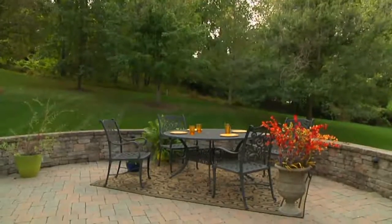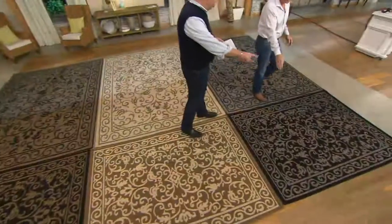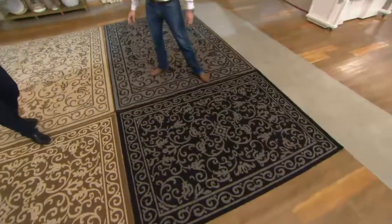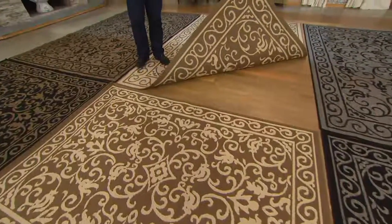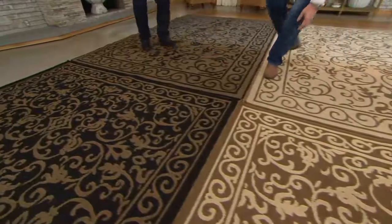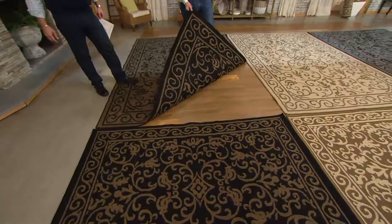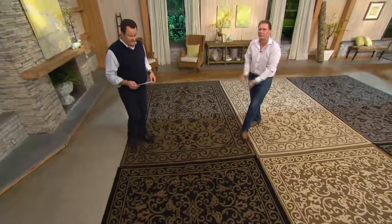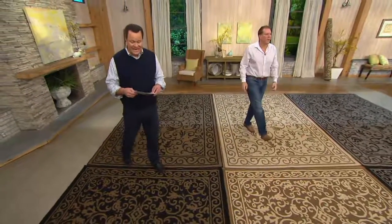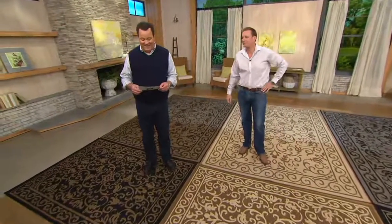We have two sizes, 5x7 and 7x10. The first color choice is called gray-black. The one in the middle is called light natural, and dark natural is the last one — that coffee color with that jet black. It's going to stay that way year after year. This will be the one rug you never have to throw out because of stains, odors, or any problem — it's virtually indestructible. No mold, no mildew, no staining, colorfast, and just in time for summer. This is 4 Easy Payments. Jeff, thank you.